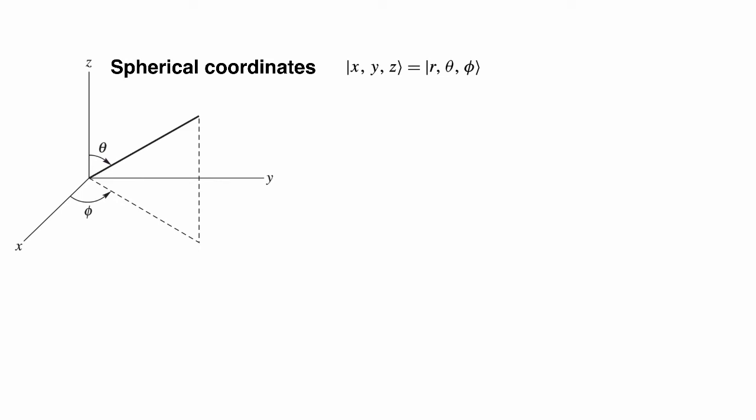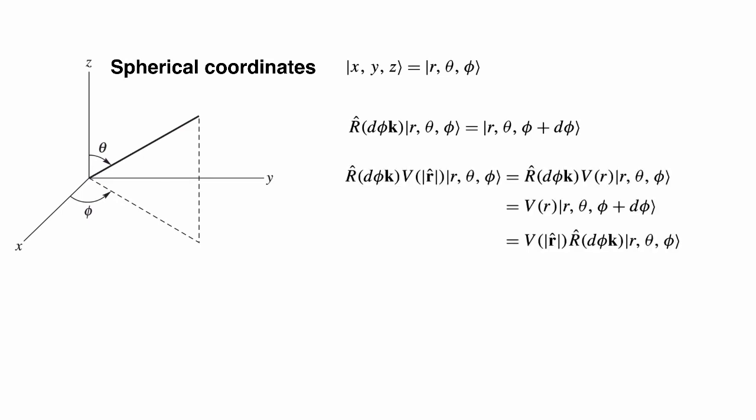If I have spherical symmetry, I usually use spherical coordinates. And again, by now you know how that works for the ket. We just use r, theta, and phi as parameters. And rotating that particular ket, r, theta, phi, is very straightforward. Of course, we just modify one of the angles of the spherical coordinates. And we can then calculate the commutator between r and the potential, and this is obtained again because we know how V, that only depends on the length r, operates.